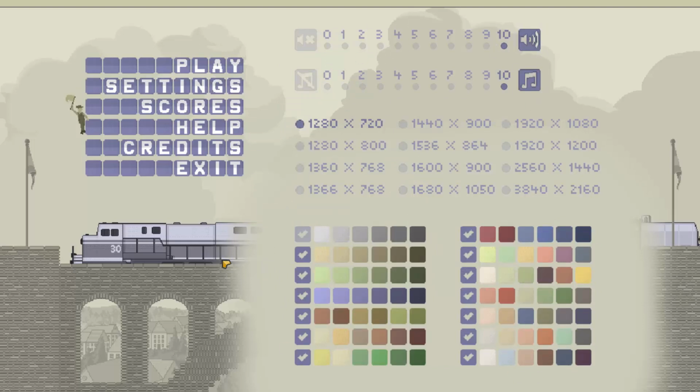There are settings, a bunch of different stuff that you can set up, including colorblind options and all that sort of niceness. I've got it playing in 720, little window.